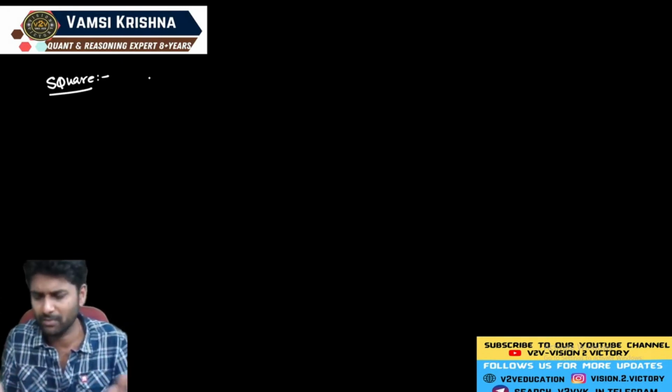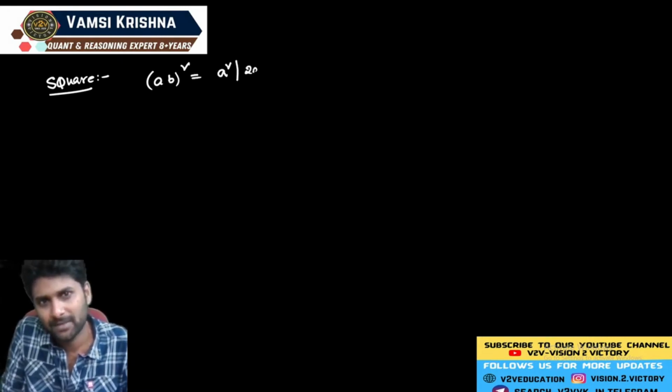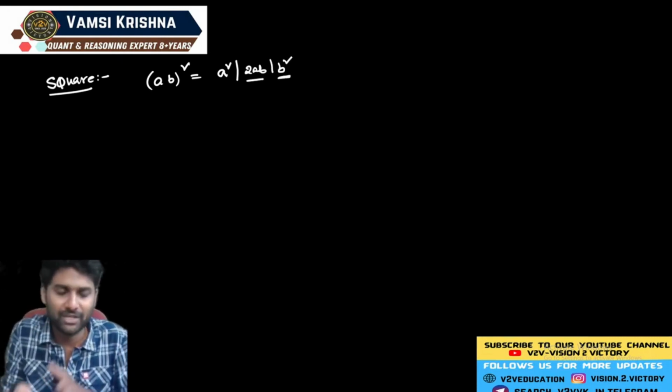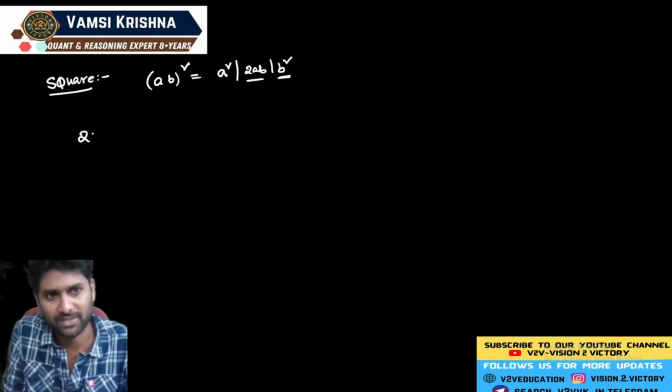Guys, finding a square, for example, take either the a plus b whole square formula or a minus b whole square formula, but I'm not considering those positive and negative signs. I just completely removed them. If I take ab square, the square of these numbers depends on a square, 2ab, b square. Remember, guys, always write a single digit and the remaining should be carried over. I will tell you with an example to understand this.